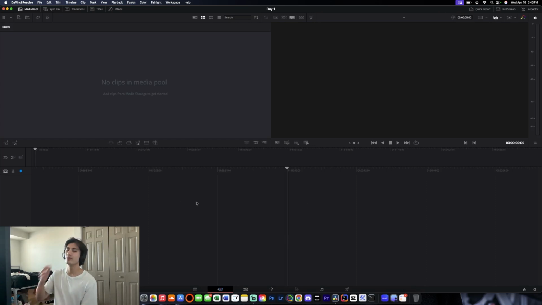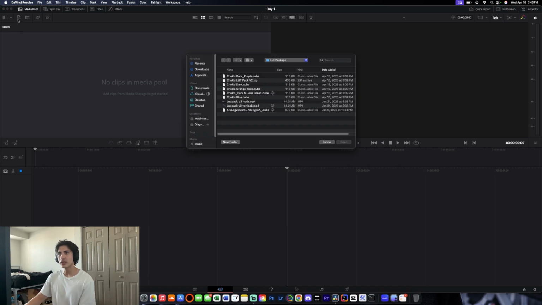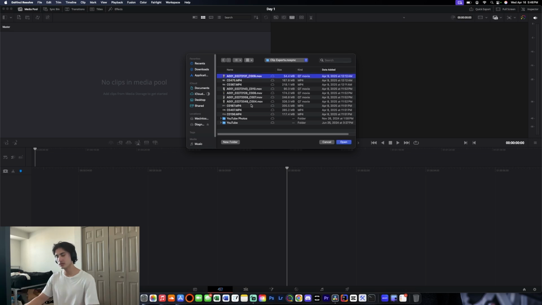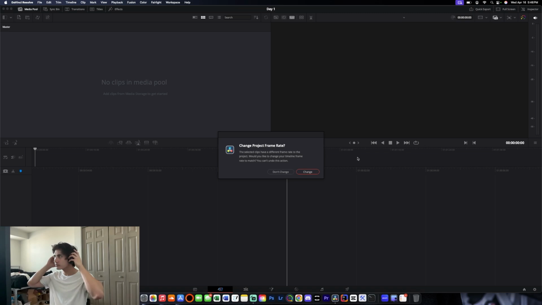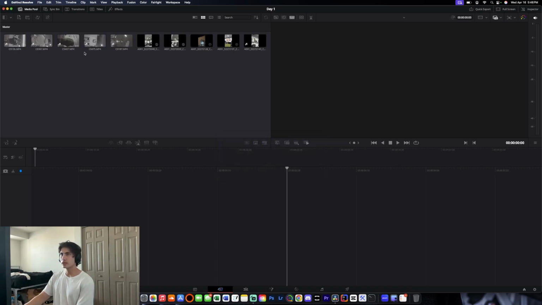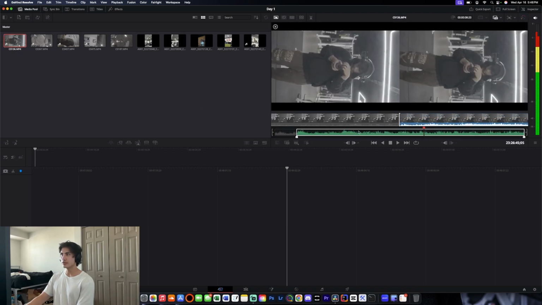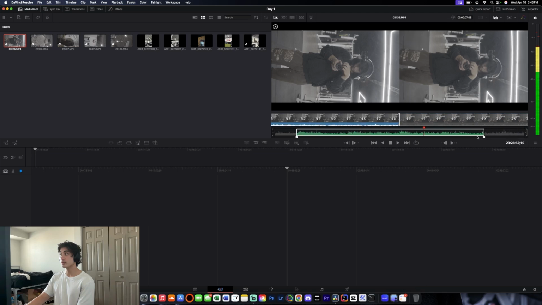So this is going to be our timeline page. And all we're going to do is import clips. So how do we do that? There's a few different ways you can import media. So we're going to import our media. We'll go ahead and find the media that we want to import from here. So we'll do all of this. We are going to import. So here's all of our clips, and we can set our ins and outs for each of the clips, which is really great.